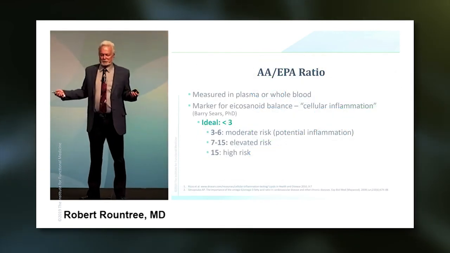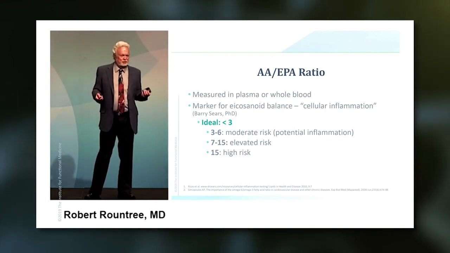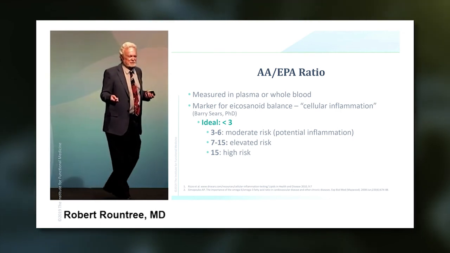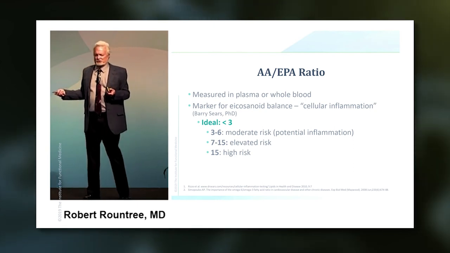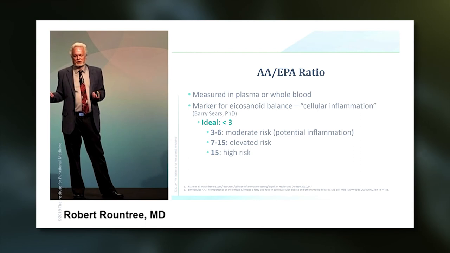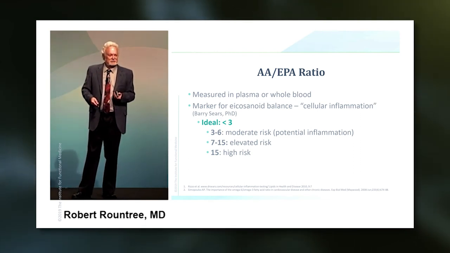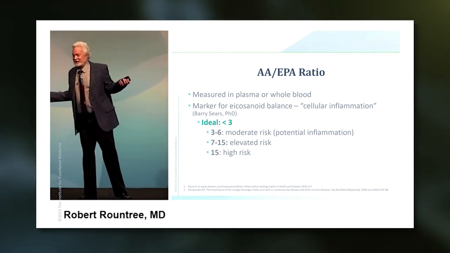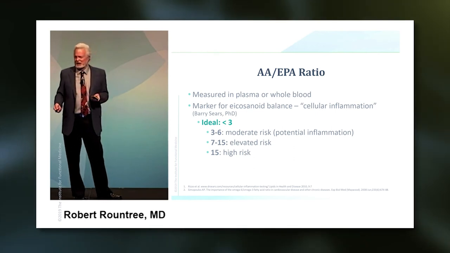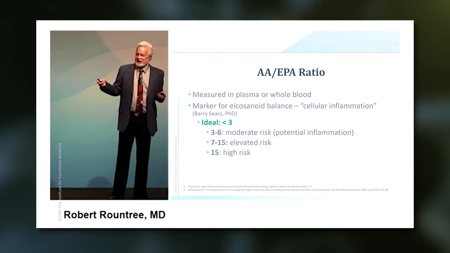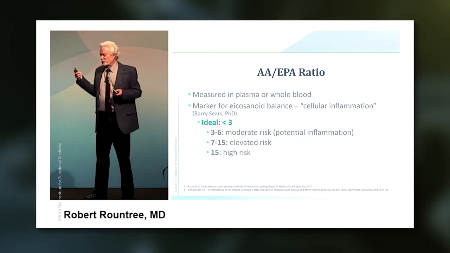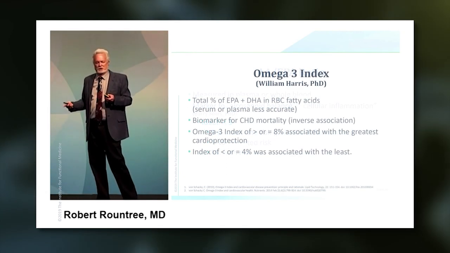How do we apply this in clinical practice? You can look at the ratio of arachidonic acid to EPA, measured in plasma or whole blood — whole blood is better. This is a marker for eicosanoid balance and cellular inflammation. The ideal range is a ratio of less than three — you want no more than three times as much arachidonic acid as EPA. That's not that common, especially if people are on paleo diets, which provide a lot of arachidonic acid. I see a fair number of people in the range of 7 to 15, so their risk is high. Arachidonic acid isn't entirely bad — it's a precursor for anandamide, the feel-good chemical, and a precursor to chemicals that turn off inflammation. It's the ratio that's really the issue.